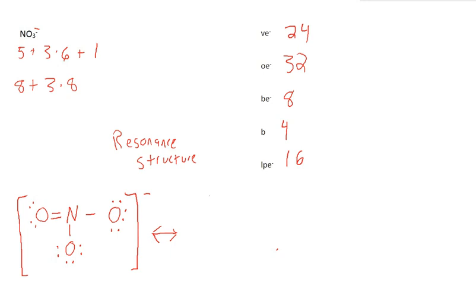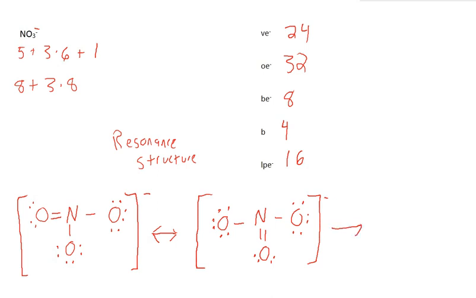So the way we deal with this is, because there were 3 different places we had the option of showing this bond, we're just going to rotate the bond around twice and show it in all the different places. And once you've drawn the first one, it's easy to go ahead and just show both of them, because it's just literally taking it and rotating it around. And this is still a negative ion, and then the last one.